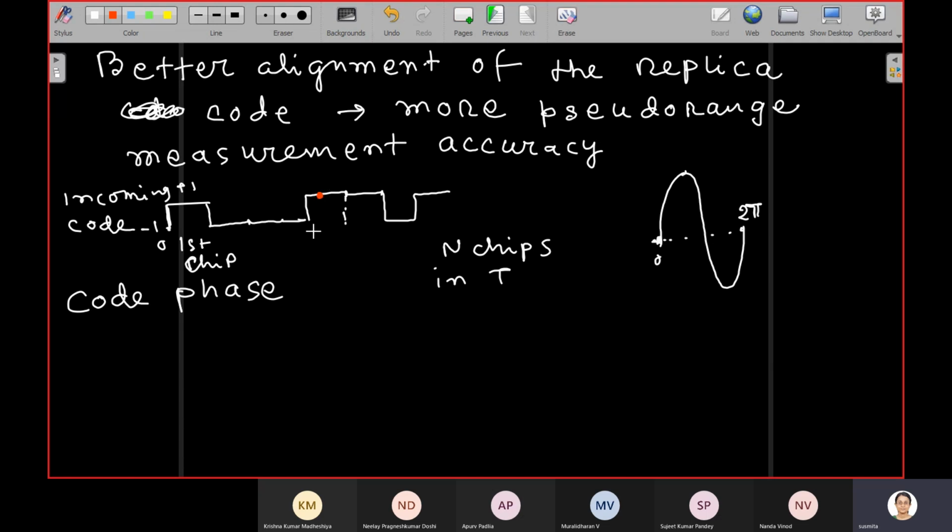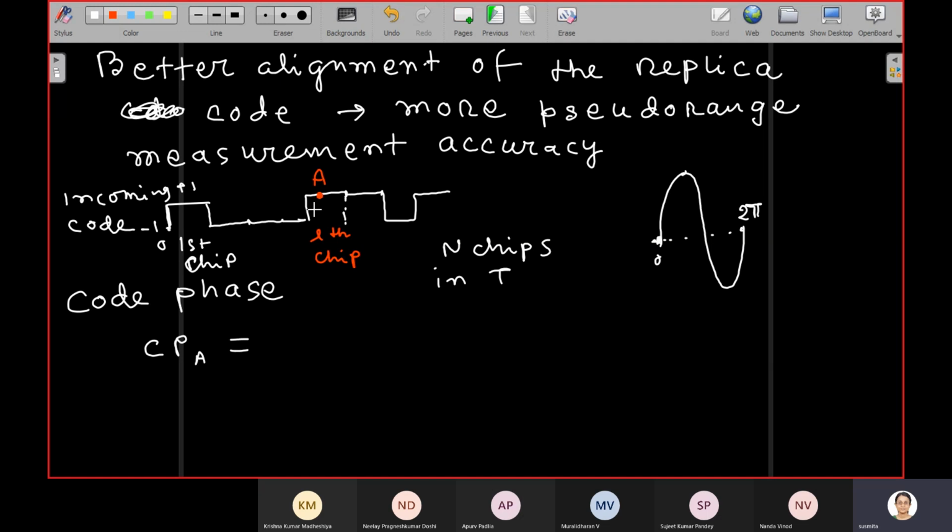Let's assume that this is the L-th chip. So this is the first chip and this is the L-th chip, and we are interested in finding the code phase of this point A. Let's denote that CPA.